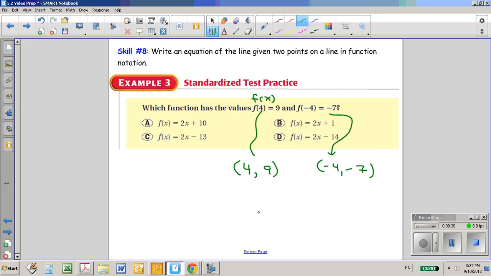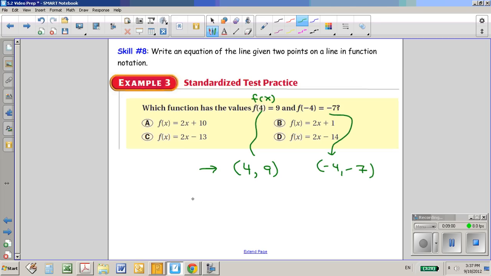Now what I'm going to do is I'm going to try to help you guys out. Okay, so if you're given this particular question that's not multiple choice, but you just had to find an equation, you would get to this point and you would follow the steps that we followed in example 2. You would find your slope, and then you would replace the x and a y, and you would find the y-intercept, and then you would write the equation.